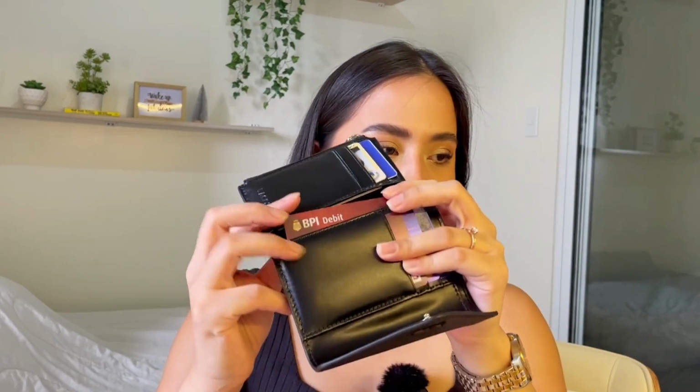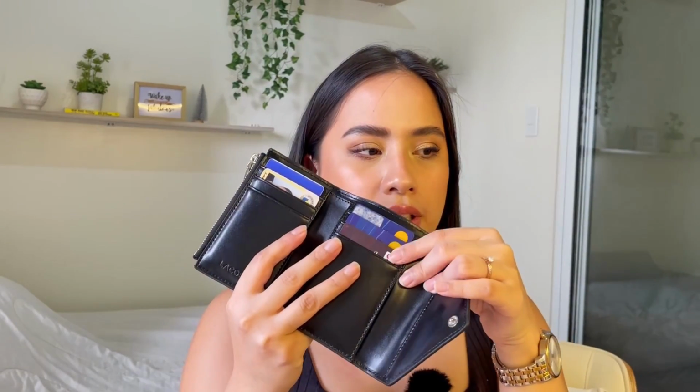And then, meron pa ako dito sa left side, which is, I believe, meron pa akong isang BPI debit card here. I have BPI debit cards because dati meron akong debit card from my past corporate job, and then, I believe when I opened another account, they gave me another debit card. So, sometimes na-confuse lang kasi ako kung saan dito yung which account. So, I just keep them here, for emergency na baka mamaya hindi mag-work to or makalimutan ko na this other debit card pala yung mas accessible yung isa kong account. So, I just have them here. Pero for the most part, itong debit card talaga na nasa harap yung nagwi-withdraw ko ng cash.